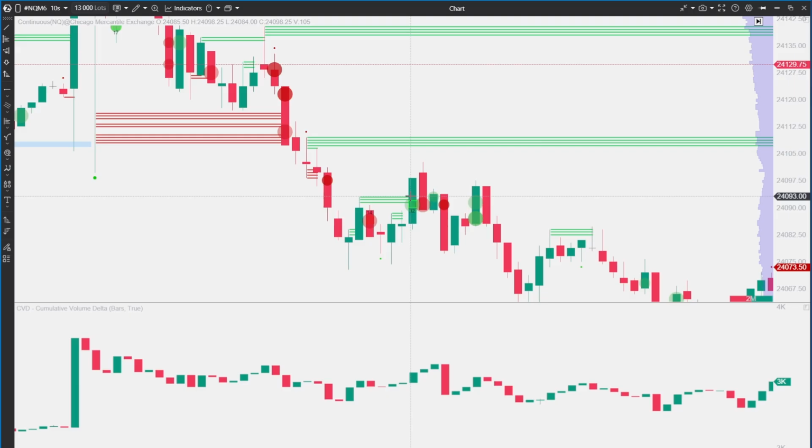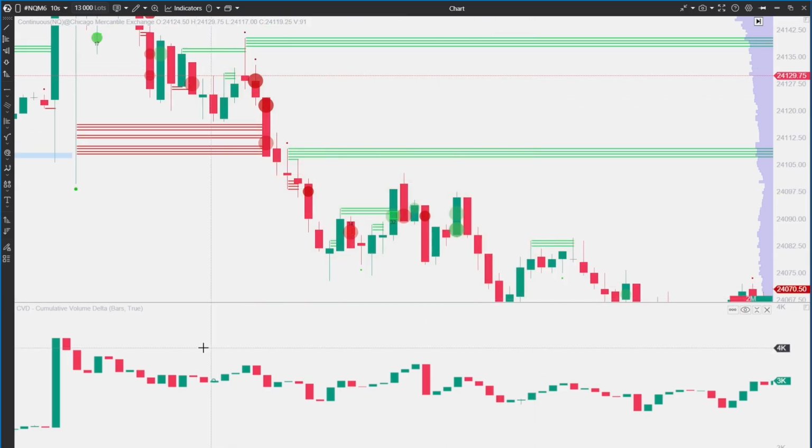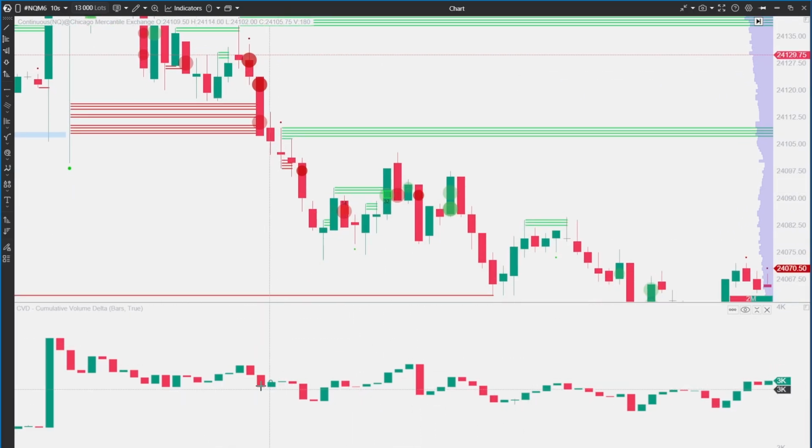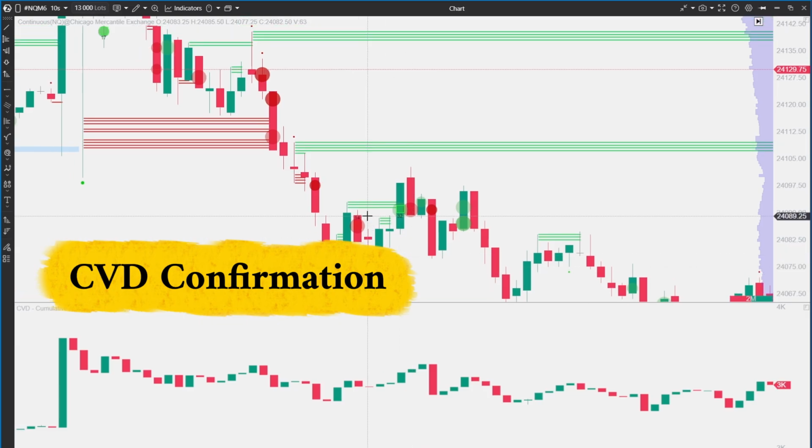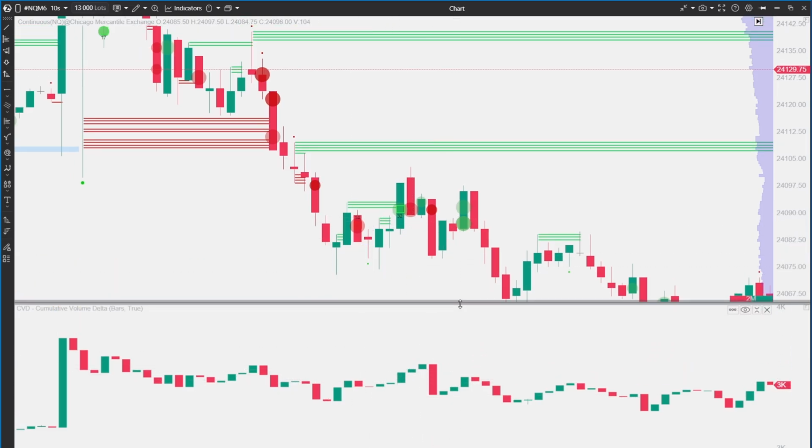Now, the other reason is we're in a downtrend. The delta is going lower. There's no strong positive delta here. So I always use CVD as confirmation, right? If this CVD was actually starting to go up and we got really good passive orders here, we got some bullish absorption before this aggressive buy, then maybe I would go long, but that's just not the case in this scenario. Price has gone down, delta's moving down, so this is not a good long, right?